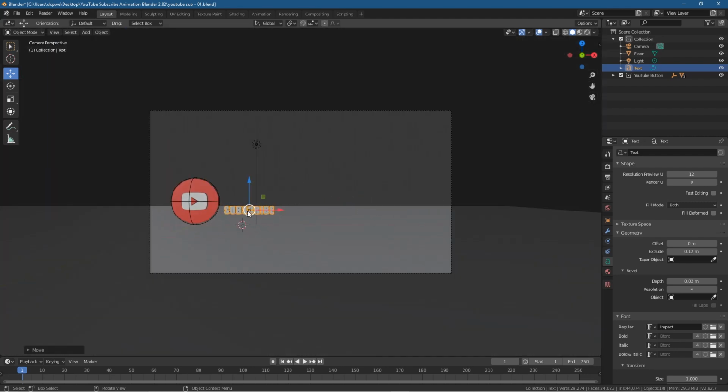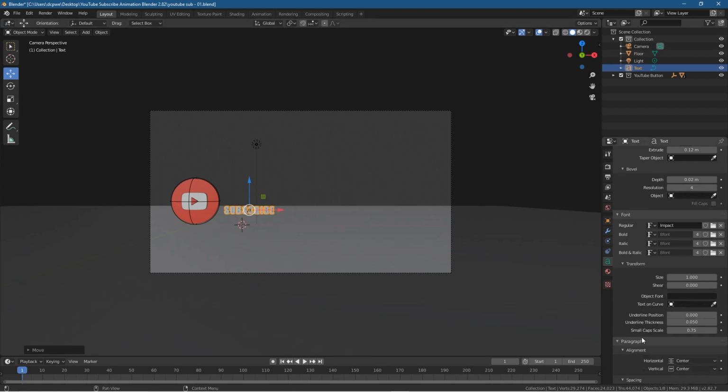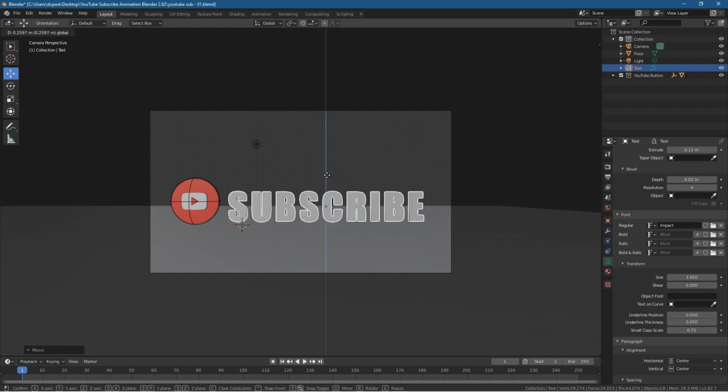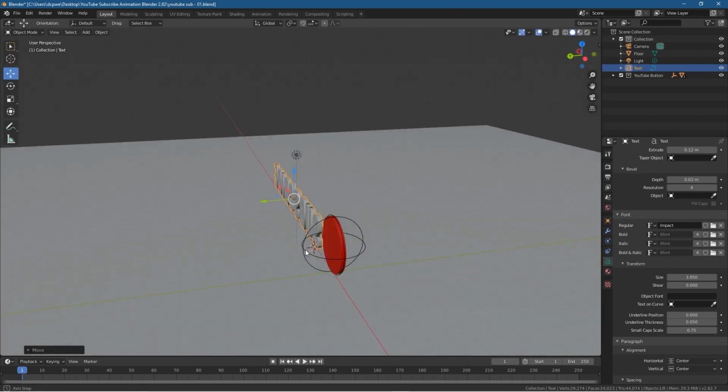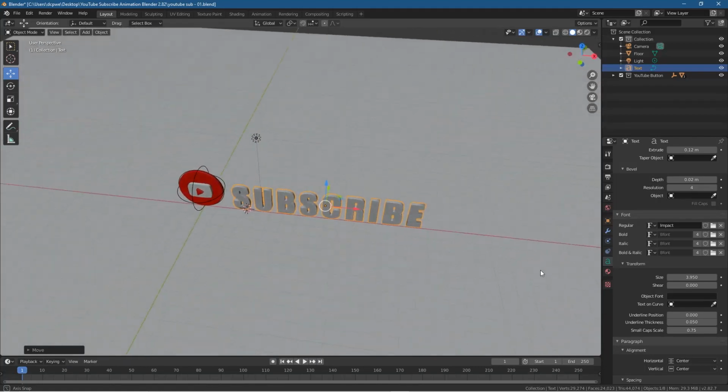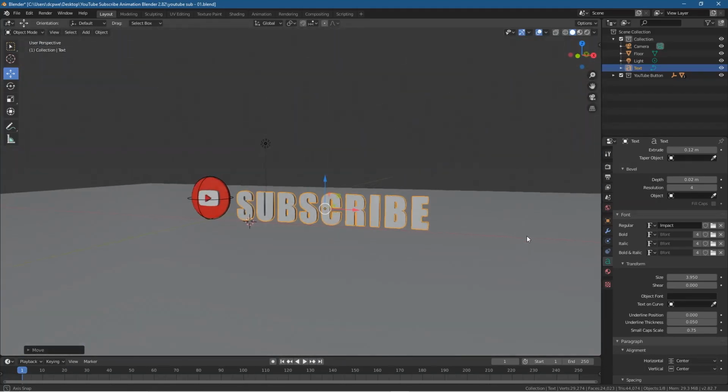And obviously, the subscribe is very, very small. So let's go down to the size here, and let's grow that out. Let's make it big. I'm setting it to around 3.95, and then we can drag it to the side and drag it up a little bit. And I think around here is going to be a pretty good size, right? So we can just middle mouse click and check the size here, and I think that's going to be pretty good.